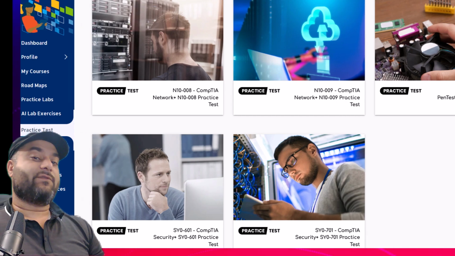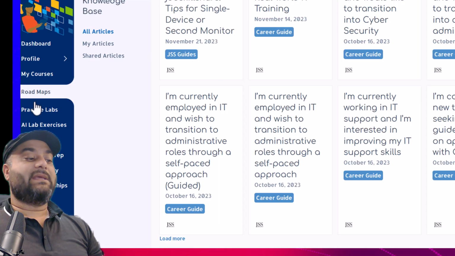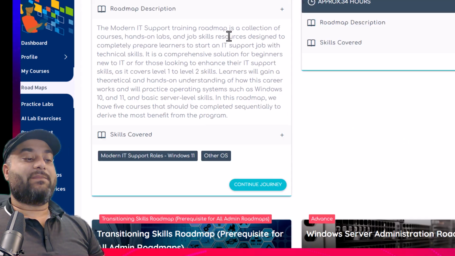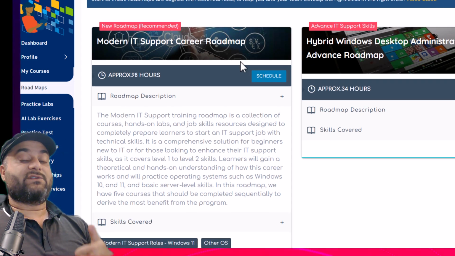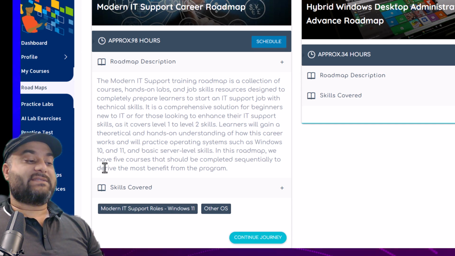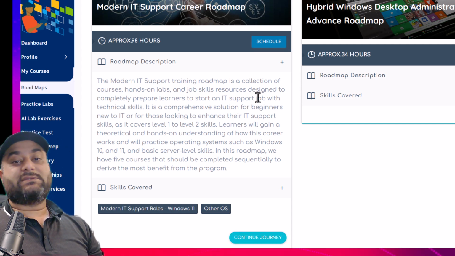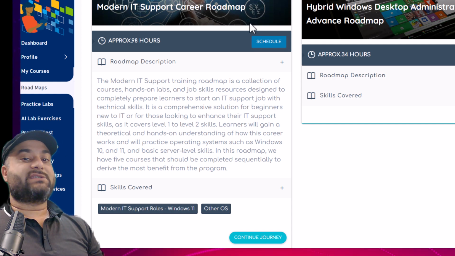But if you're preparing yourself for an actual job, then the process is going to the roadmap, clicking on transitioning roadmap, opening that course, finishing with the hands-on router, switches, server. You're going to touch all of that stuff. Then coming back to your practice tests and doing it that way, you're going to be totally prepared for that junior network or junior sysadmin job.